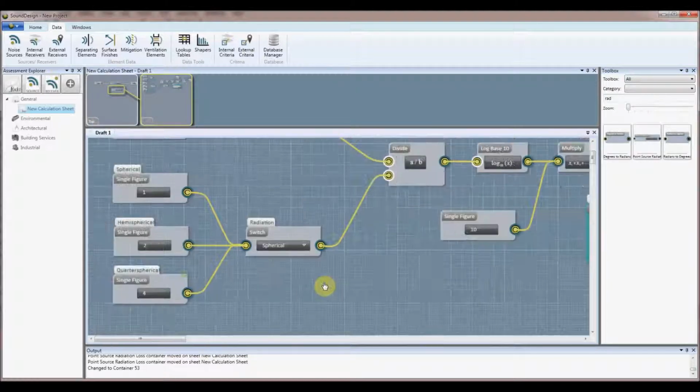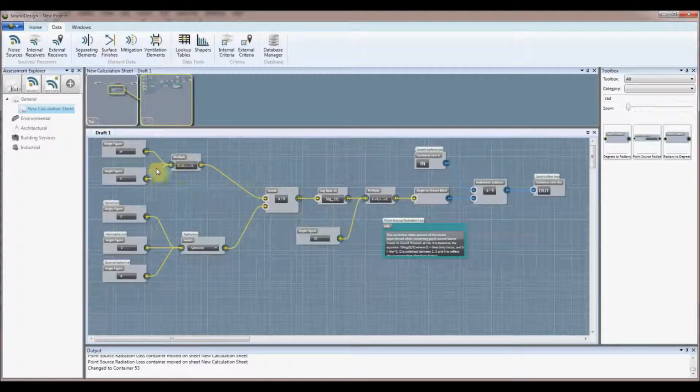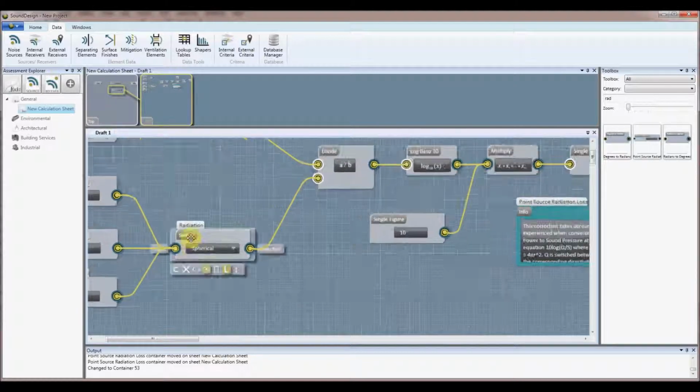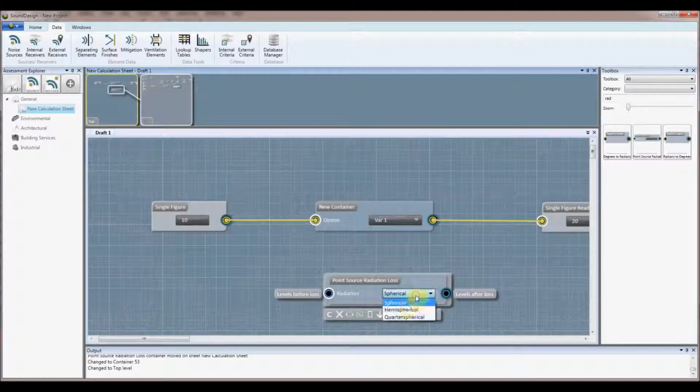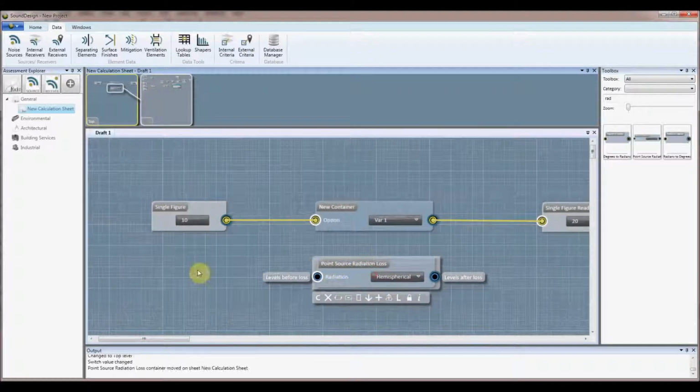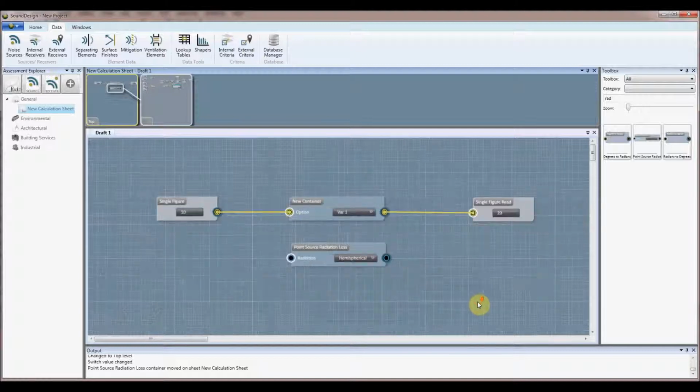So what you can see here is that this is the switch that's being shown on the front, and it's just choosing whether it's 1, 2 or 4 that is divided by pi by 4 before it goes on to be 10 volt and added in with the input. So that gives you a more useful example of where the switch might be used, so that you can just select your type and it will change the equation on the inside accordingly. So that's the interactive elements on the containers.